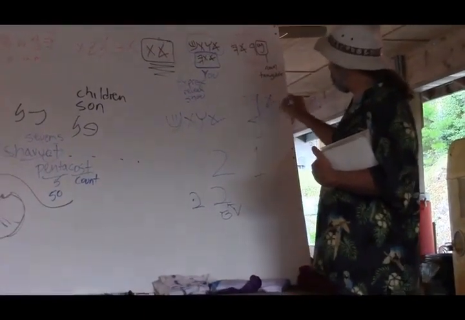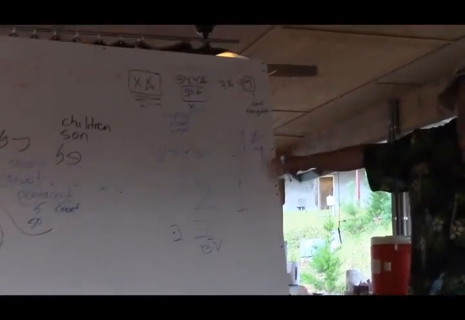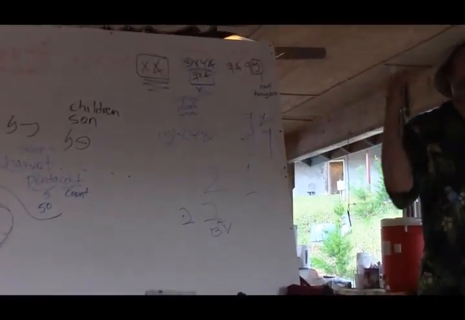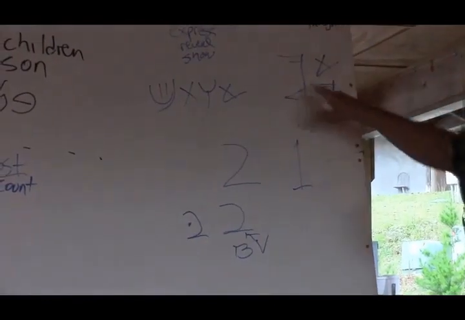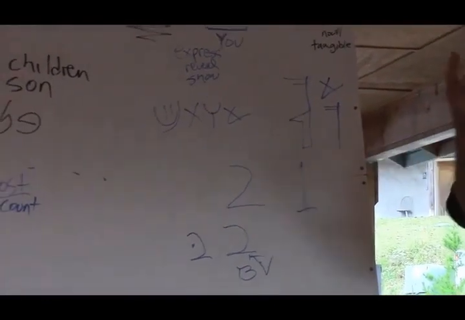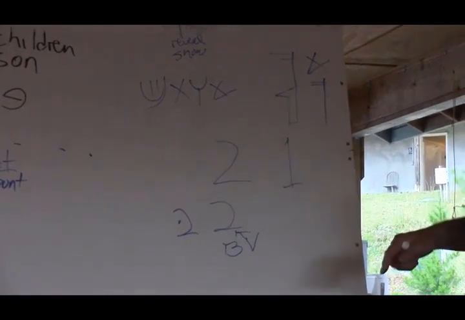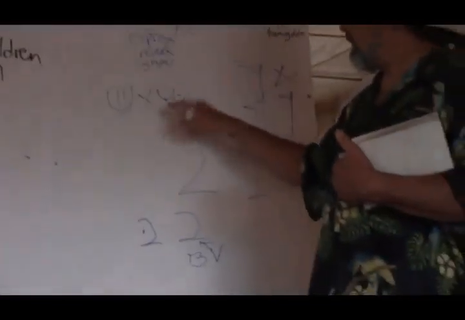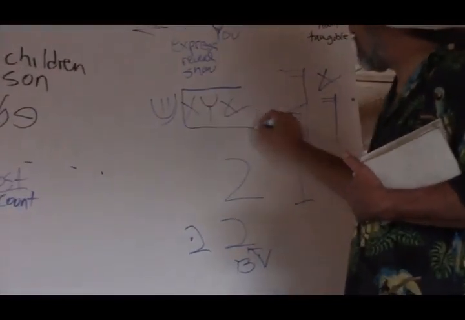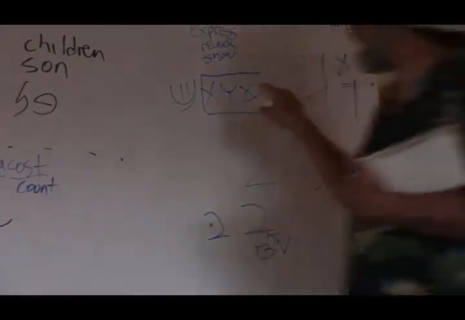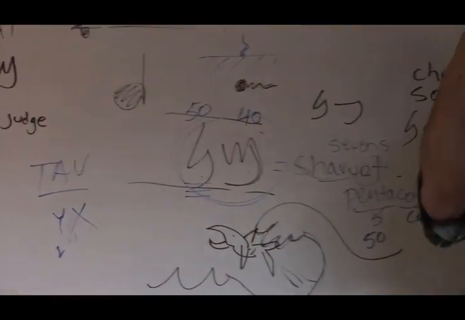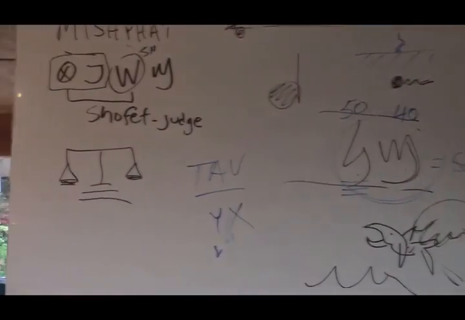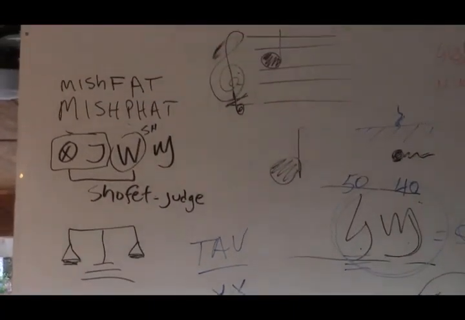Even though I draw the aleph like that, if you draw 2 lines with a vertical, sometimes you'll see ancient inscriptions that look like that. What I'm showing you is that the symbols that we agree on have all developed out of the same base way back when. If you look in the dictionary, this word spelled aleph vav tav means exactly the same thing as tav vav. It's a sign, a symbol, and some kind of insignia.